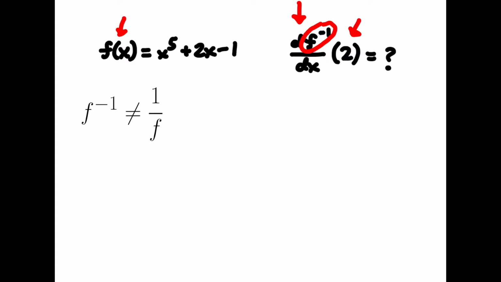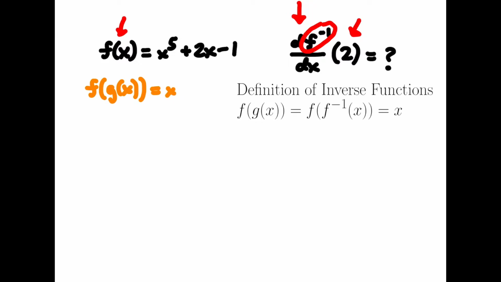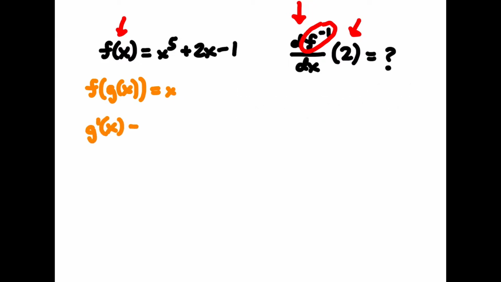All right, so to start this problem off, I'm going to rewrite how it looks, just to make it easier to solve, I guess for me anyway. First thing I'm going to do is say that f of g of x is equal to x. What I have in orange right here is basically the definition of an inverse function. And we are looking for the derivative of the inverse of f. So the inverse of f, and then we're taking the derivative of that. So we're basically looking for g prime. So g prime of x is going to be equal to 1 over f prime of g of x. And I made a previous video where it shows where this equation comes from.